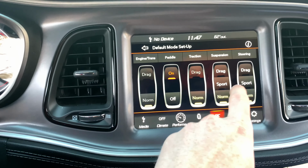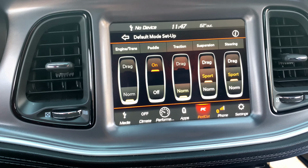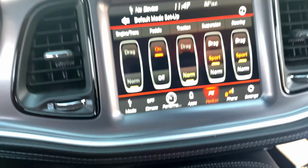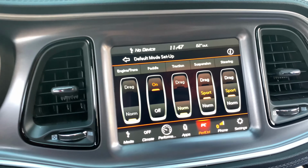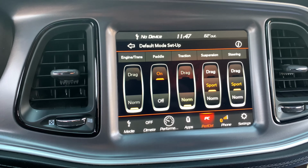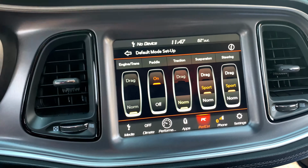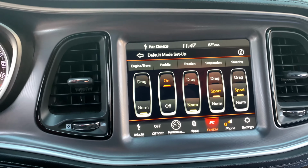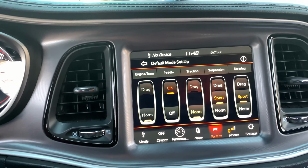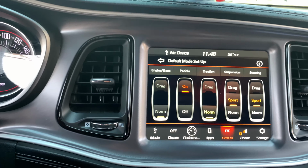So let's say I wanted my suspension and steering to be in sport. If you want to do that, again, you're going to go to your performance control or your Super Track Pack button here. You're going to change it to sport. And it's fairly simple. All sport does for me is loosen up the steering a little bit and loosen up the suspension just some. Because if you have a 1320, your suspension is way stiffer than your average Scat Pack. So you don't see a lot of 1320s swinging, because they're meant to go in a straight line. The suspension is set up totally different.